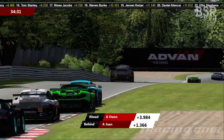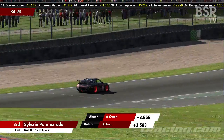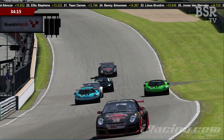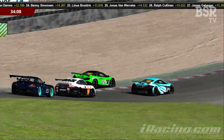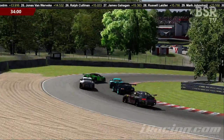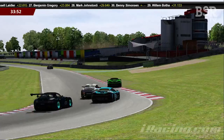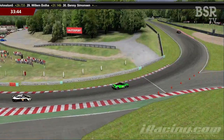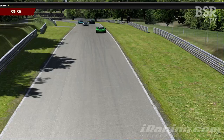Sayers Juan now has his rearview mirror full of Tom Ward, and likewise Ward has got Michael Booth all over the back of him. Lundberg and Tessier are just sitting waiting for these guys to make a mistake. Tom Ward won't get this move done — by putting himself on the outside line, he's given Michael Booth an opportunity to tuck that Roof right up behind Angel Sayers Juan's MP4. There's slight contact and Sayers Juan is very slow out of the corner. There's also some apparent damage to the front of Michael Booth's car going down towards Graham Hill Bend.